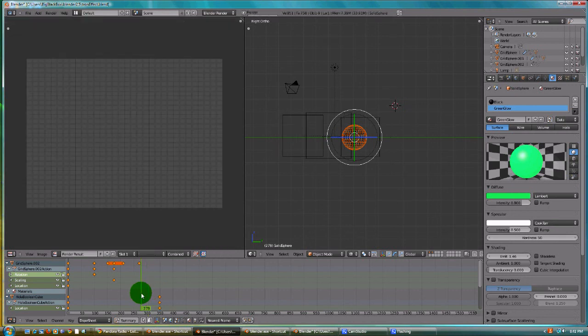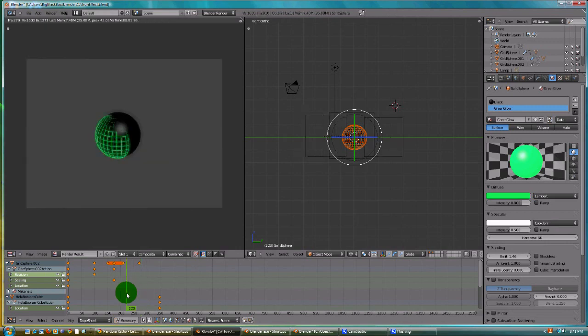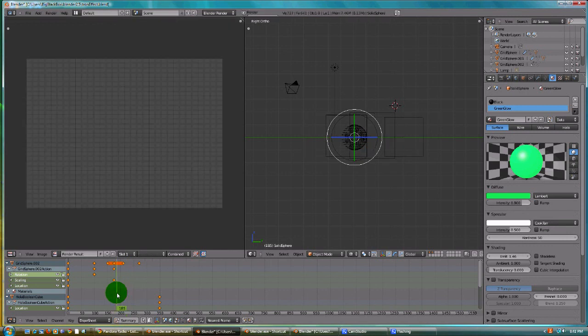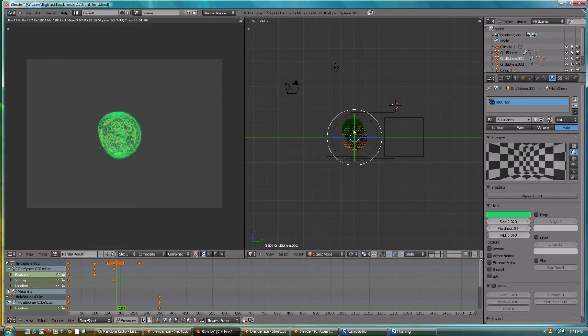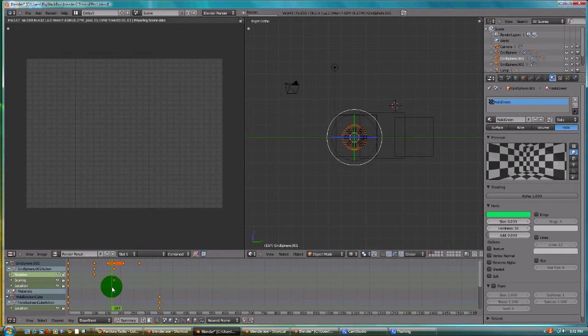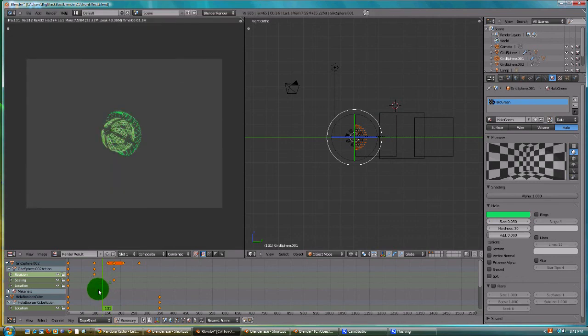Now as you look past, you'll see all the cool effects. So there's your grid. There's your halos. Let's make the halos a little bit more impressive. We're going to remove the softness and I'm going to increase the size of the halo by a little bit more. And I think there we go.